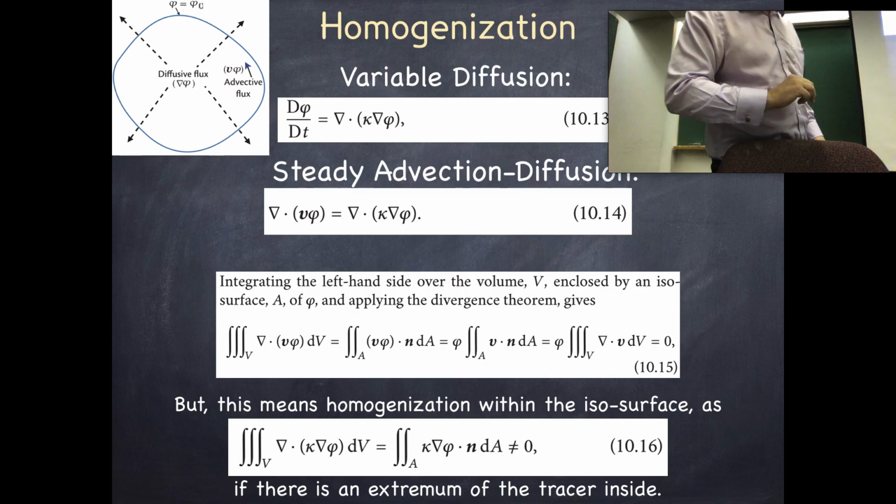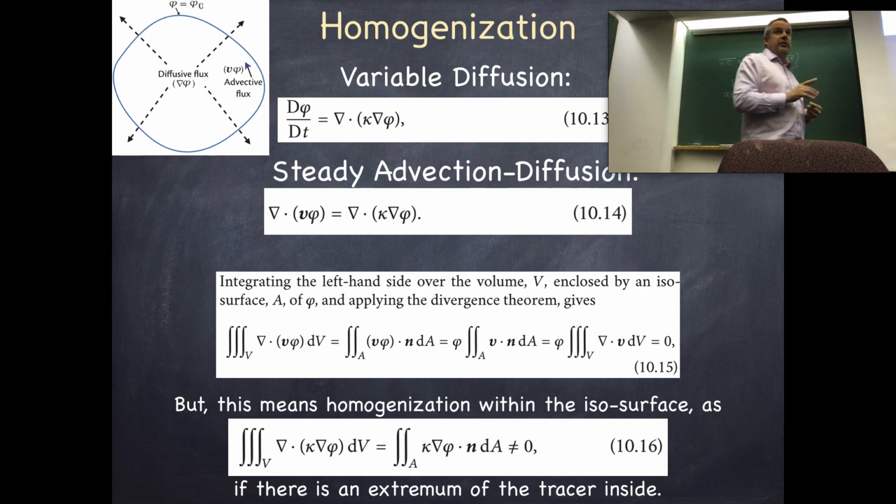Last thing I want to talk about before we switch over to talking about the spectral theory is homogenization. This was actually a PhD thesis idea, really nice, by Bill Young, who's now at UCSD. If you have a closed streamline and an eddy diffusivity, or even a molecular diffusivity, and you're considering a steady state, what does that say about the concentration of stuff inside the middle?